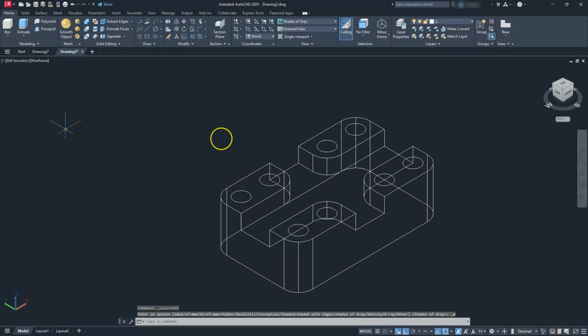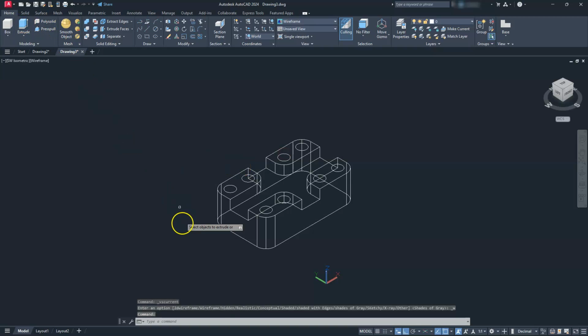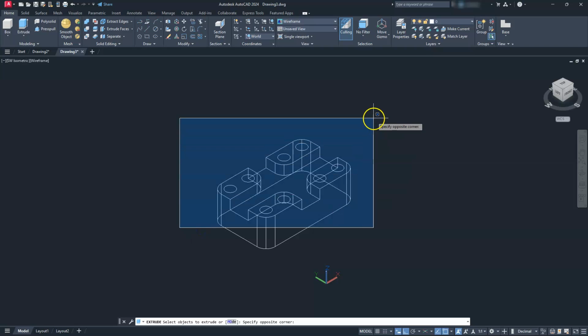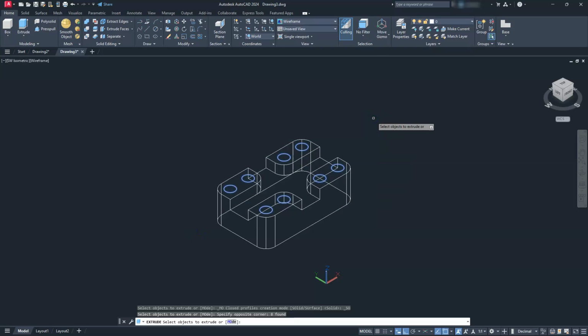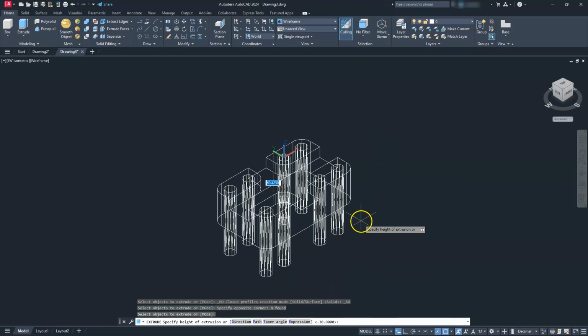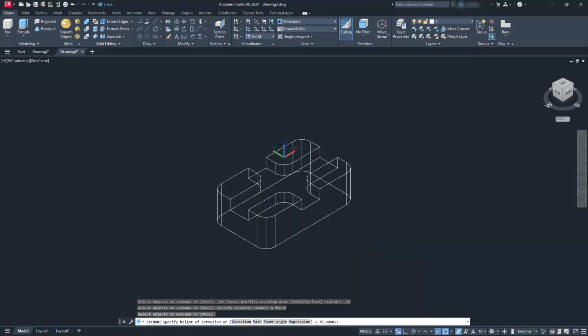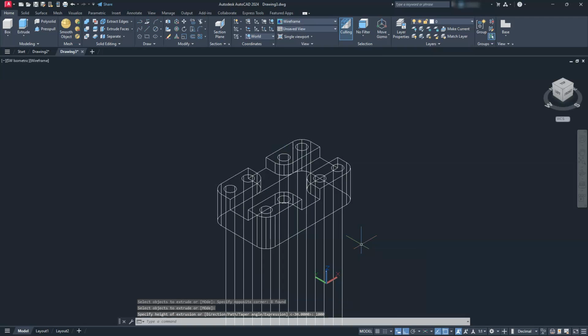Okay, back to wireframe. What I'm going to do next is I need to extrude those circles down, right? So I'll go to extrude. Let's go ahead and put a window around all of this, and I only have my circles highlighted. Go ahead and hit enter. Come straight down. Now this number has to be 30 or more. If I type in an obscene number like 1,000, it'll send it down 1,000. It doesn't matter in this case because when I subtract it, all of this is touching nothing, so it'll subtract from nothing, which means that it will disappear.